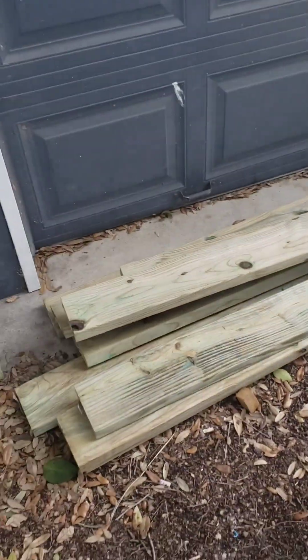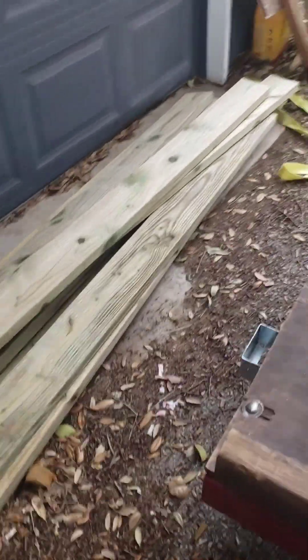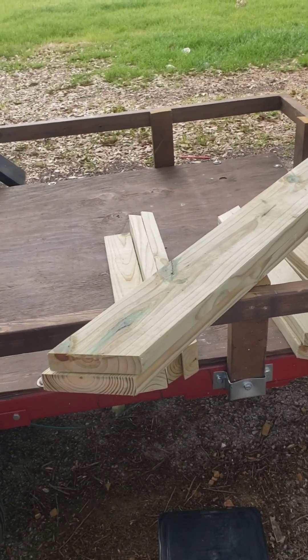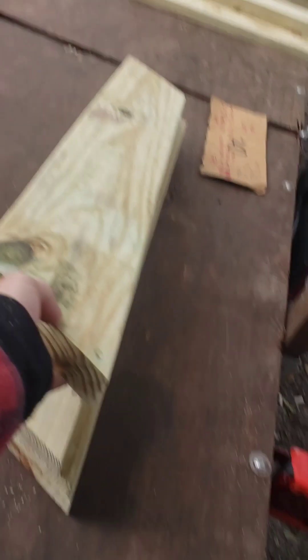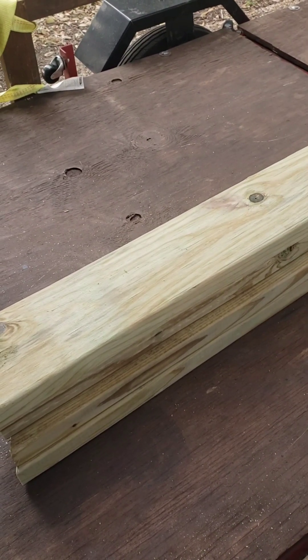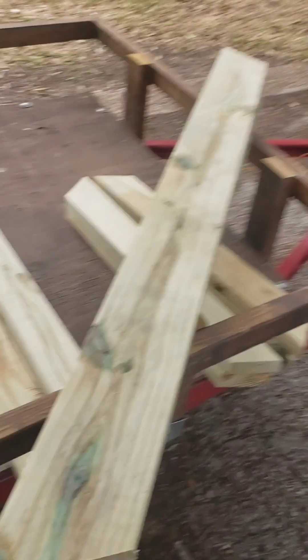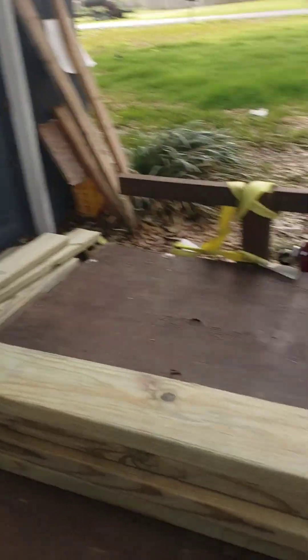We're building a 7-foot table, so I needed to cut 9 pieces at 7-foot - 5 for the top and 2 for each bench. We have our cross-members here. These bad boys were cut at 5-foot at a 30-degree angle - those are going to be the cross-members that hold the benches. These are your legs. Those were cut at 33 inches long to short at 30 degrees. On your braces that hold the benches - long to long, 30 degrees. Make sure you cut them right or else you'll be like me, cutting them 17 times.